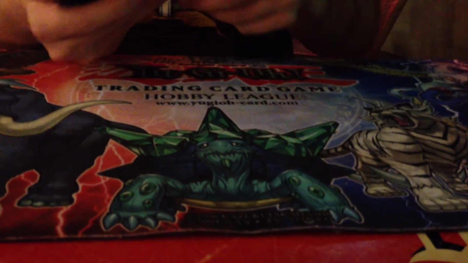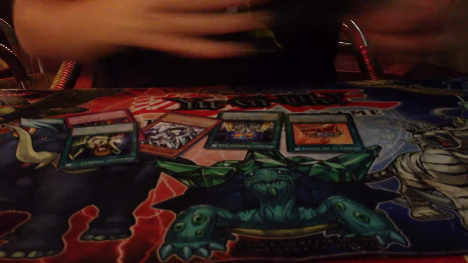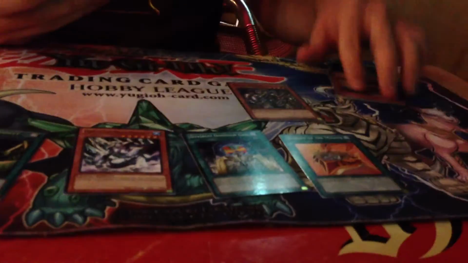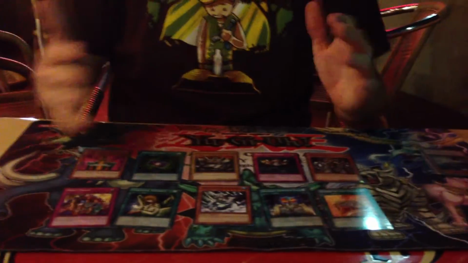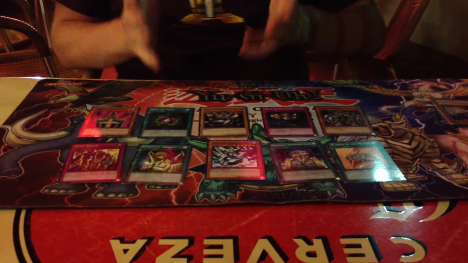And then I wanted to show you guys what Starfoils I got. I got Burden of the Mighty, Different Dimension Gate, Mobius, Graceful Charity, Skill Drain, Exiled Force, Half or Nothing, Giant Soldier of Stone, Infected Male, and then Jinzo as a Starfoil. We each got 10 packs. We actually got 40 packs instead of 36. 36 is in a box. But we got 10 packs apiece, and therefore 10 Starfoils. And those are my 10 Starfoils.